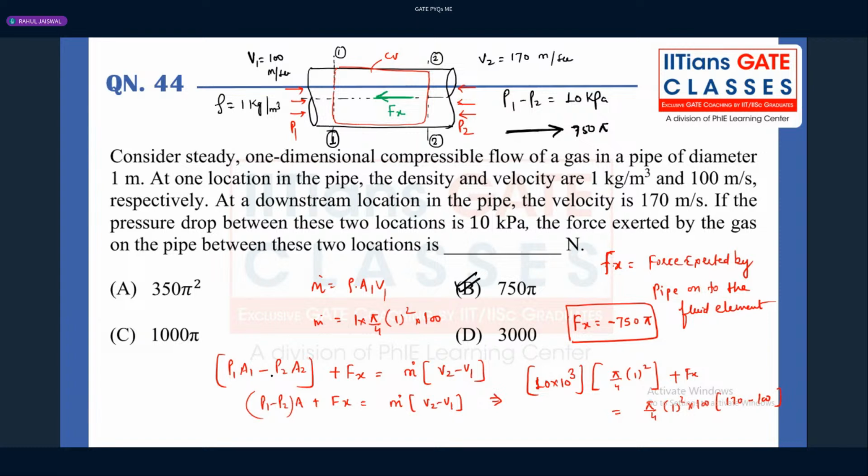Always remember P1 and P2 are what, guys? They are the gauge pressure. Already they have mentioned the difference of pressure, so we are not having any problem. Though we have the constant diameter pipe, so we have no trouble in this way. But sometimes in a problem, if they mention absolute pressure, we should take only gauge pressure. We need to subtract the atmospheric pressure, and then only we need to put it into the formulas here. What is this particular formula, guys? It's the linear momentum equation.